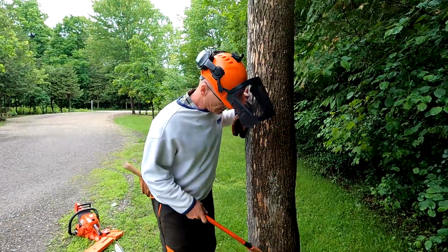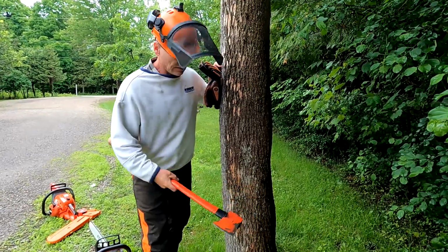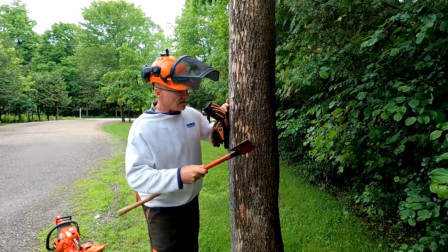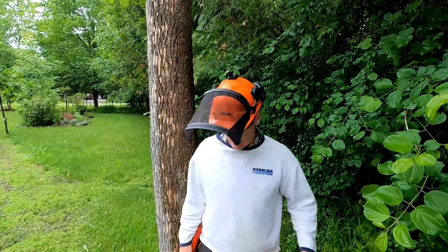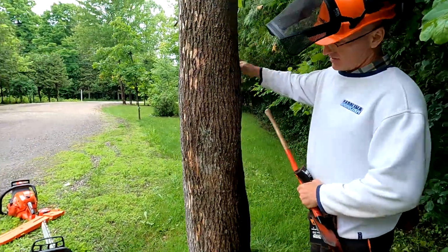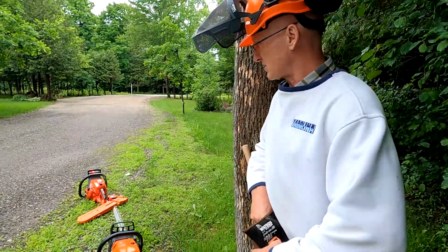So on the back of the tree there's a little indent here, and if you listen to that, it sounds hollow in there, so it's dead inside. Up here, nice and firm, so I'm going to have to cut the tree up higher. The other thing is I can't cut it down here on the low side because I can't get the saw high enough to cut.